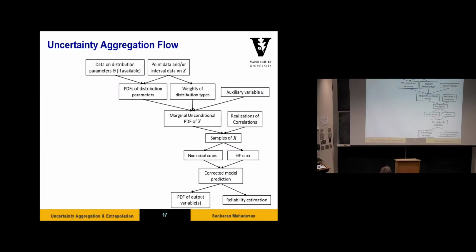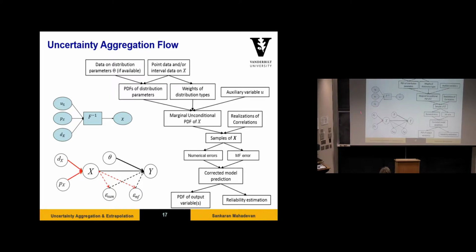So in that case, the uncertainty aggregation flow would be, it's a little busy, but the main idea is that I would have the distribution parameters, distribution types, and sample, and also the corresponding auxiliary variable sample, so I get a unique sample of this. And so I get samples of the input going into the model, and similarly, I have the inputs that are aleatory. Then going from input to the output, I have these model errors, which are epistemic. Again, I would introduce auxiliary variables for those, and I'll be able to get a unique value of y. And then I have the entire aggregation flow from input to the output in a one-to-one mapping.